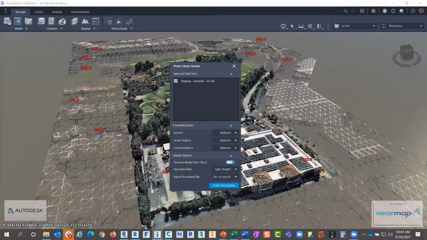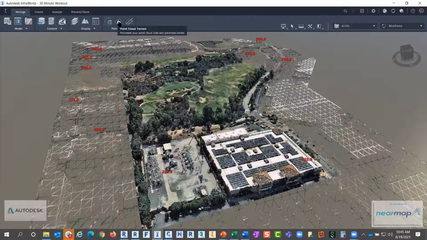Now, I did this via all of these methods, and I have an Excel spreadsheet on my other screen where I saw the results and the differences. I should state that the area and the point cloud that we're looking at contains, if I remember correctly, 3.5 million points. Again, 3.5 million points for that point cloud in the background. So if all I know to do, again, coming here, is hit that Point Cloud Terrain, it looks for the point cloud.